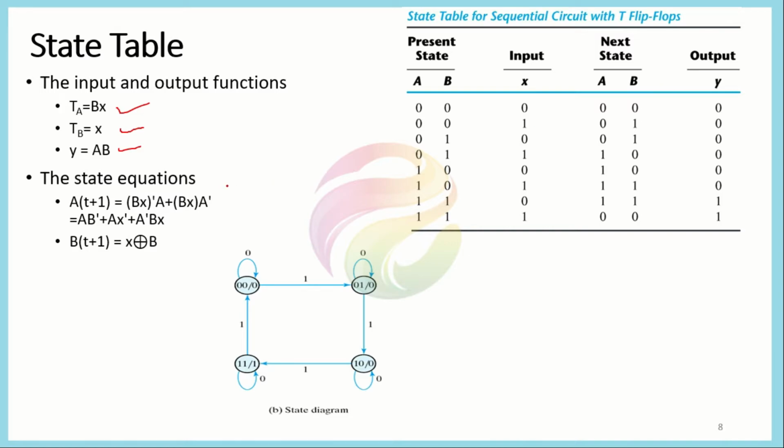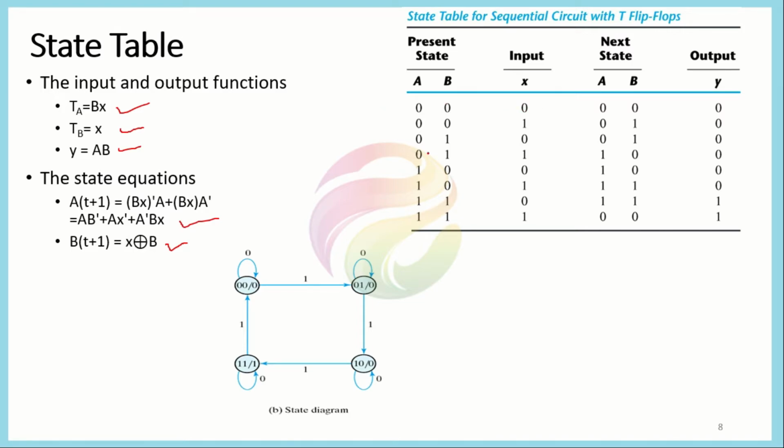So if we now express this system in the form of the next state output of these flip-flops, we take these input equations of the flip-flops and put them in the main equation of the T flip-flop, which was T exclusive OR with Q, the output of the flip-flop. If we put these values here, we would get this equation for the next output of the first flip-flop, and this equation for the next output of the B flip-flop. From this, we can easily construct this table, because we have two states here and one input here.